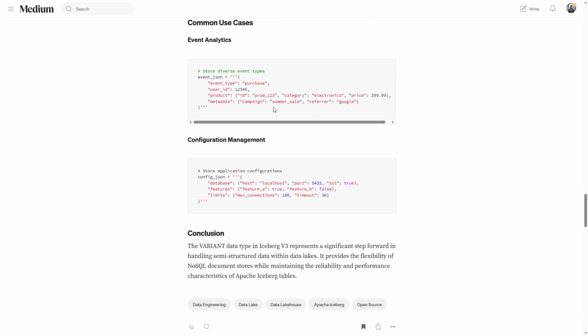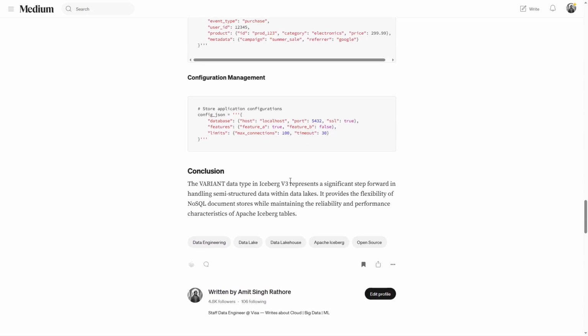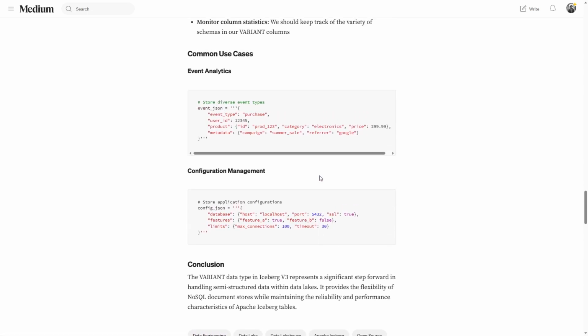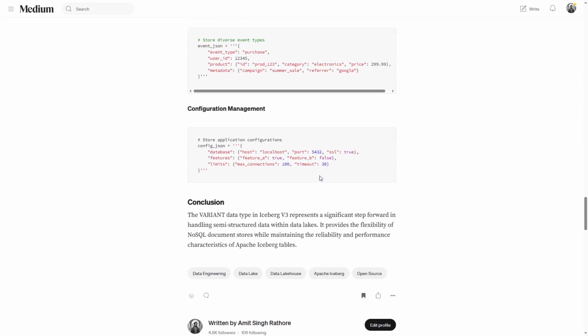Common use cases: for example, we can store diverse event types. One event type can be purchase, and another event type can be, let's say, return. Those types of events we can store in the same column. Or let's say we have lots of assets, and for each asset we can have a configuration. Each asset belongs to a different type, let's say laptop, Mac versus Windows.